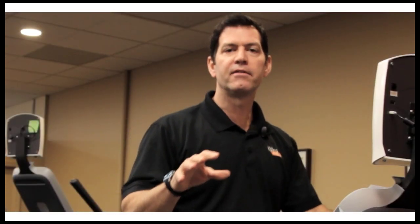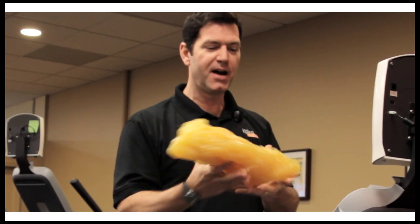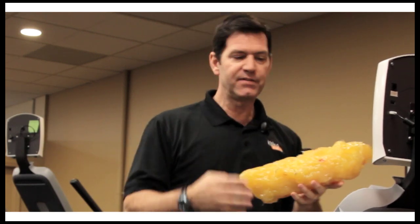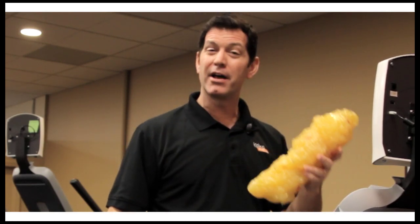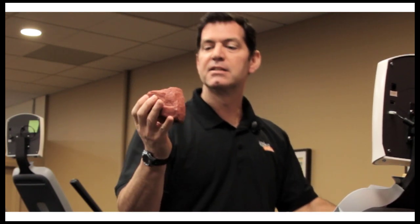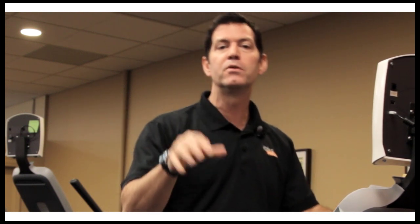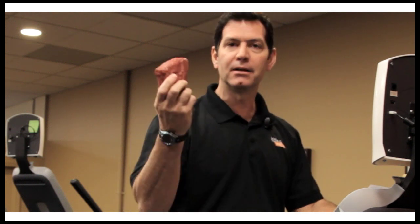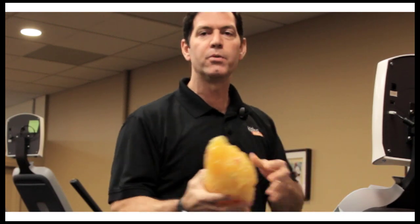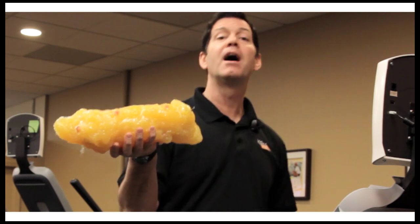Talking about lean muscle level, it's always good to see what it actually looks like. I like to use a prop — I carry a little bit of body fat right here. This is actually five pounds of body fat. It's inactive, it takes up a lot of space, and doesn't require a lot of calories to maintain, versus a pound of muscle. Muscle is denser — it takes up a third less space. Cocoa Strength three times a week helps build lean muscle, while cardio and watching the calories you put into your body will help decrease the amount of fat weight you're carrying.